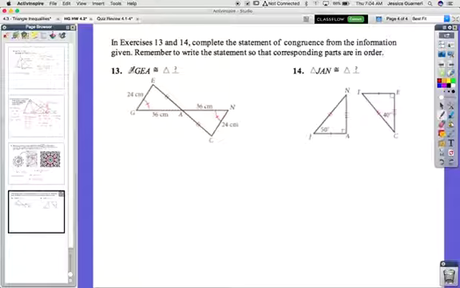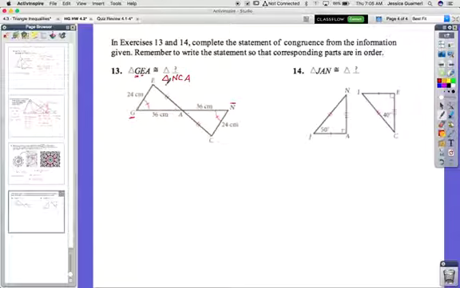Okay, so it's telling us that triangle GEA is congruent to another triangle. Now, the rule that I taught you, okay, the rule that we know is that we have to match up the letters. So G is the same as N. So that's going to be my first, N. E is the same as C. And A, of course, is the same as A because they are vertical. So that's really your whole answer. Triangle GEA is congruent to triangle NCA.